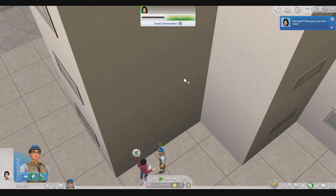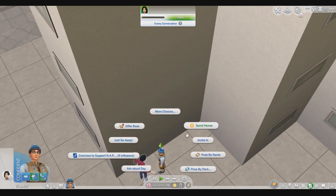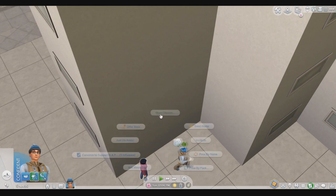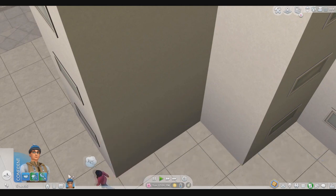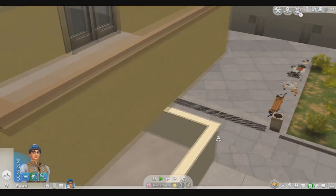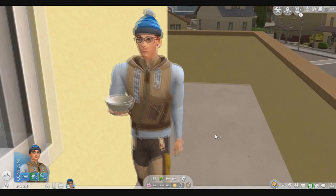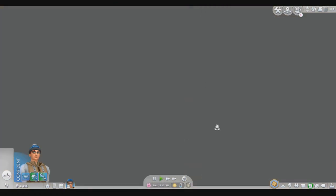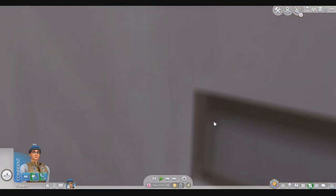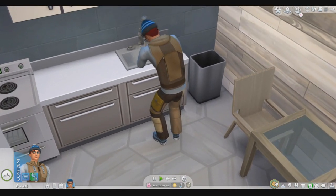Okay, so the dude at the door is what I need to talk to, but... Mermaid? What gave you that idea? I saw on Twitter somewhere that somebody asked an actual mermaid that, and they're like, mermaid, what gives you that idea? And it's an actual mermaid, and I'm like, oh... Okay, he's running back inside. Where the flip? Why the heck did I really run downstairs to talk to a woman with my empty bowl of fruit salad? What the legit heck?